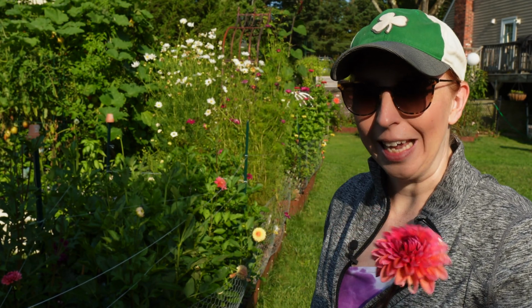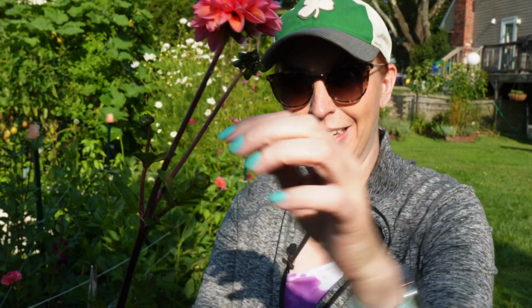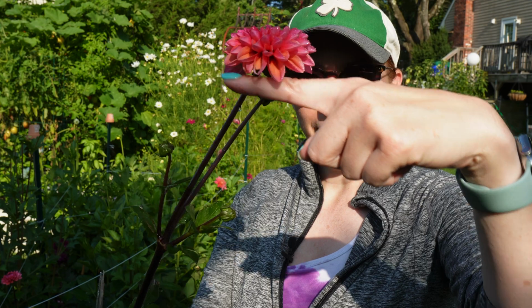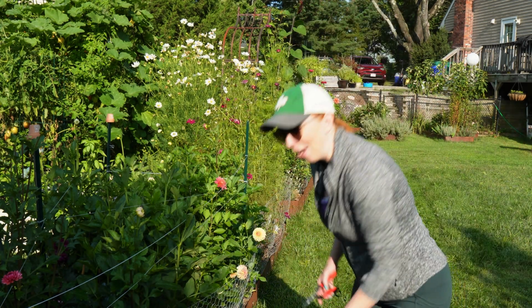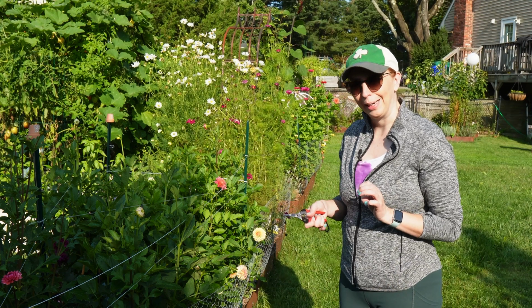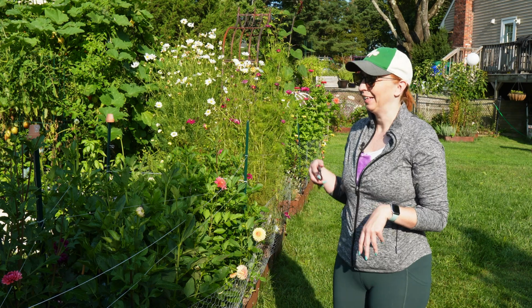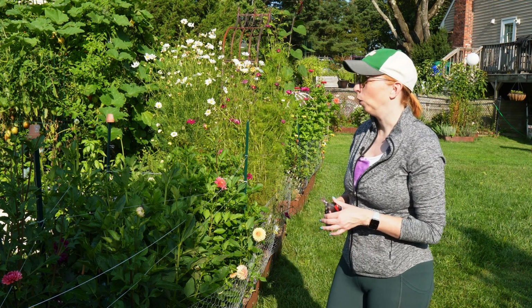For ball dahlias, a really great time to cut them is when you look at the plant from the back and the petals are still flat, so they haven't bent over yet. This is usually a really good moment, so they will still open in the vase a little bit more. And if you ever see me snipping without cleaning in the middle, that is typically on the same plant. I do have a lot of different plants, so I have to dip a whole lot.